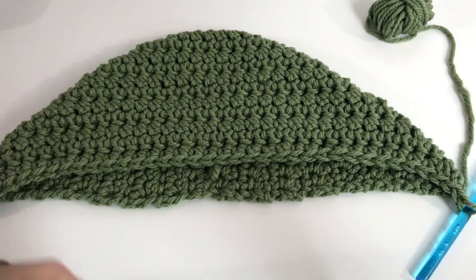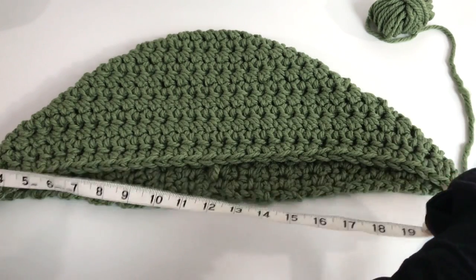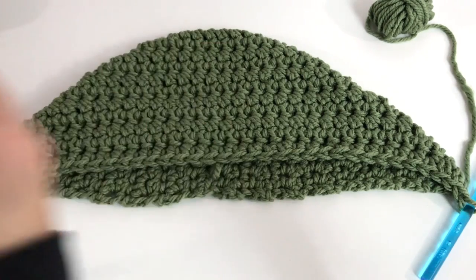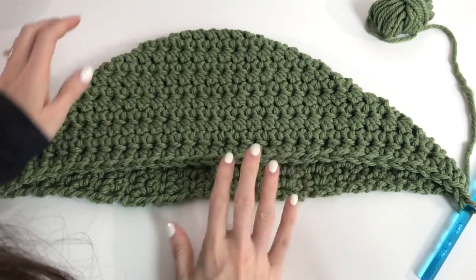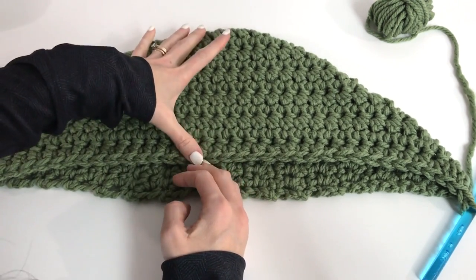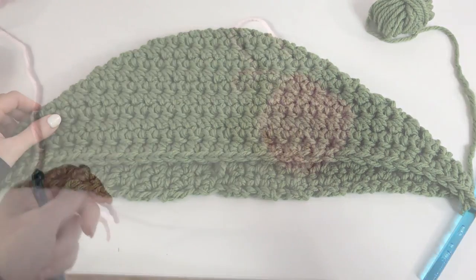Some of them measure about 9 at the back for a child. And it's about 20 inches in width. And that can slightly vary from pattern to pattern, but getting about 7 inches for the face of the hood is a good size for a child.